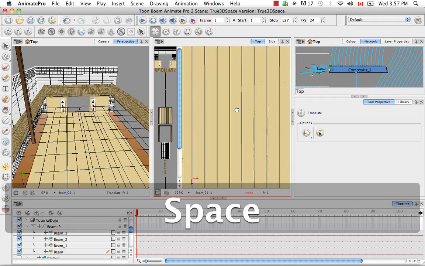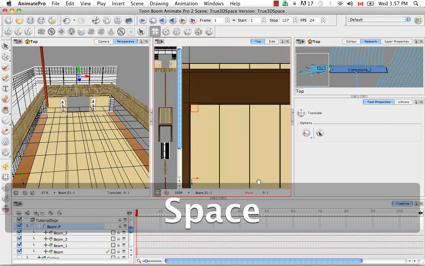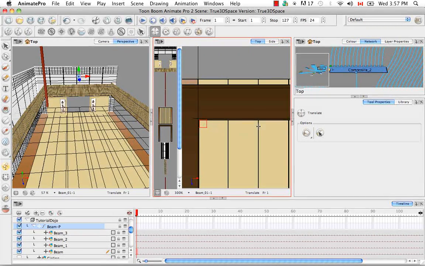So from the top view, our beam is right here. I'm going to select my beam. I have the translation tool selected, and I'm going to click on the blue arrow and drag it across to the corner. Well, and see, that's what happens when you don't click on the arrows. It sort of freeform translates anywhere. Where you really just want it to go in a straight line like this, you should click and pull with the arrow. So I'm going to zoom in to make sure there's a little bit of an overlap even with the beam.